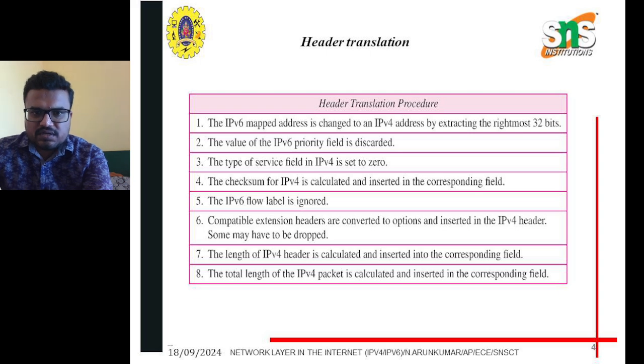Next, compatible extension headers are added as maximum. The length is calculated with the help of the number of packets received. Last one is the total length of the IP version 4 packet along with the corresponding fields. The header is designed based on the above parameters only; the headers are the medium used to communicate the data to the next level.